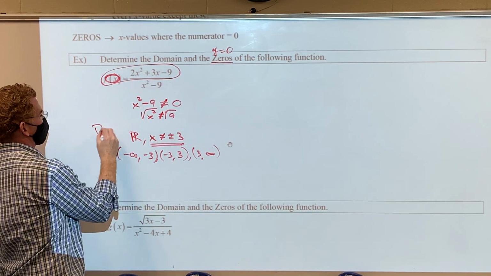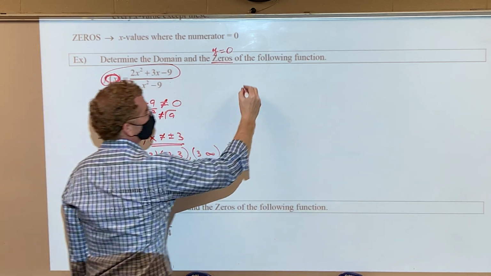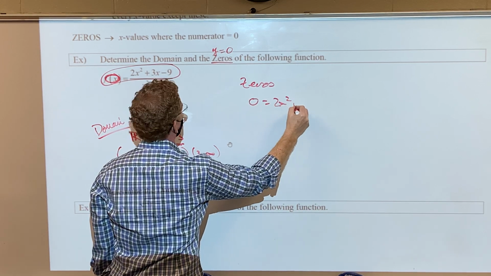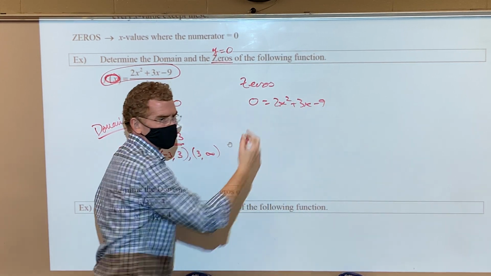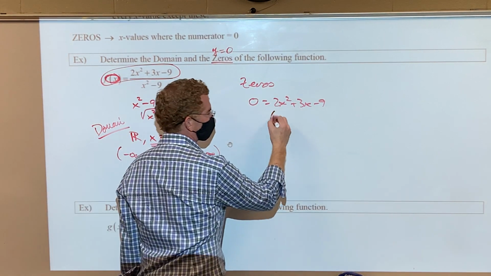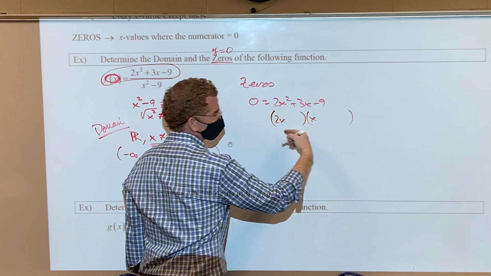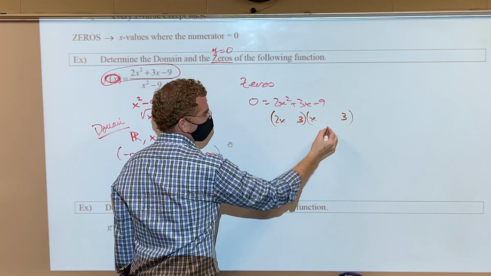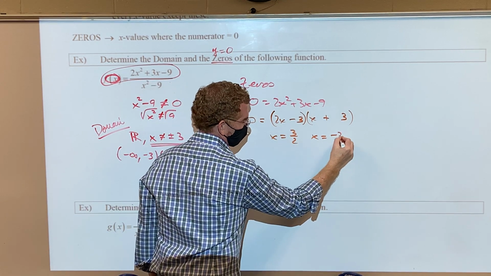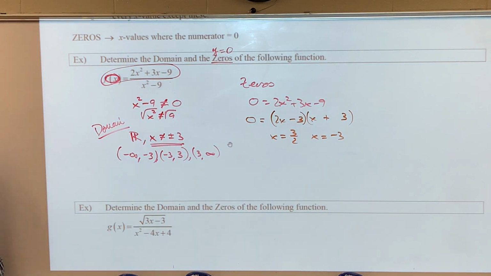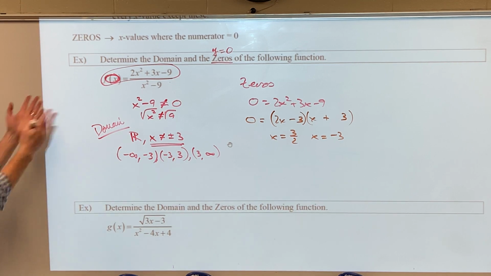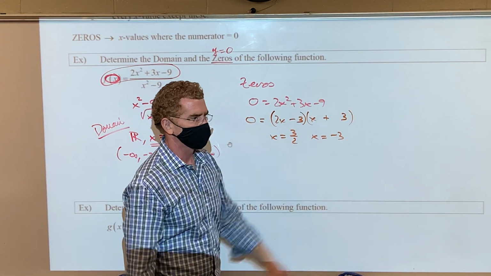So this was domain, but for zeros, I'm just going to take the top part, set it equal to 0, but that's the y of it. And then how would I solve? Got a factoring problem. And again, the factoring's not going to be brutal, but you might have some guessing and checking. In this case, 3 and 3 minus plus, so x is 3/2 and x is -3. Now there's one thing I need to really correct. This says the zeros, or basically the x values that make this whole thing 0, are 3/2 and -3. But what did this say?